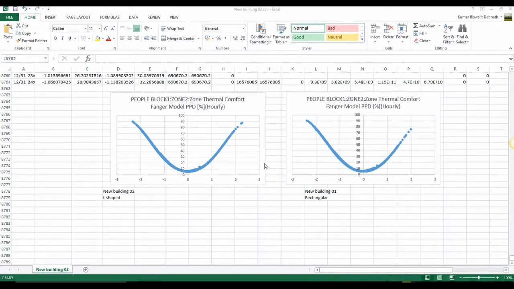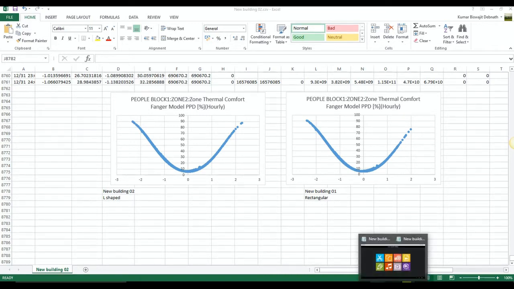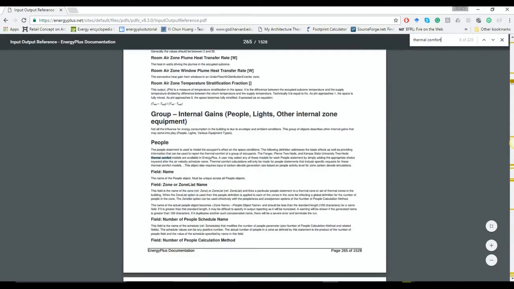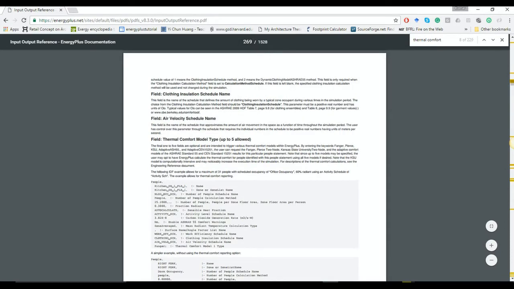Here we analyzed in the Fanger model. We can also analyze other thermal comfort models. If we go online and search for the EnergyPlus documentation Input Output Reference, and search for the words thermal comfort, you can find on page 269 the thermal comfort model types.